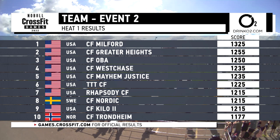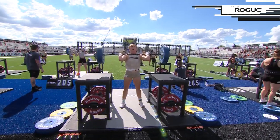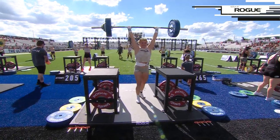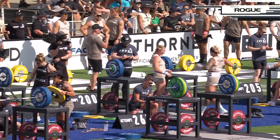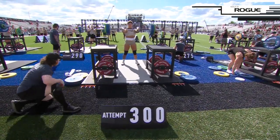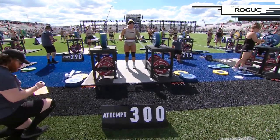Look at the drop-off. Look at the table setting that Milford just did there. 325, I'm bad at math, 70 pounds more than Greater Heights in second place? That's incredible. OBA just off pace. And those will be the top numbers going into the second heat where we have some of the other big dogs that we know put up numbers similar to that. But the ladies who came out the strongest, the fiercest, was OBA, Ashley Wozni there with her 260-pound jerk. Got things set up. Kelsey Keel backed that up with her 300-pound front squat. They both look like they were having some fun out there. Fantastic form, set their men up well.